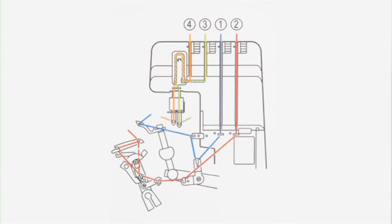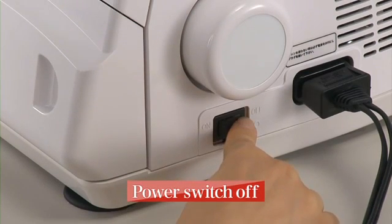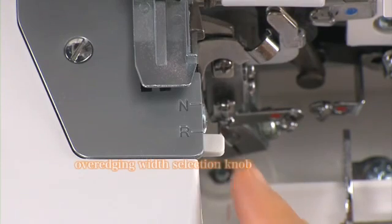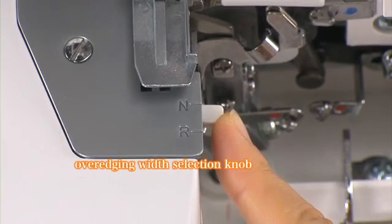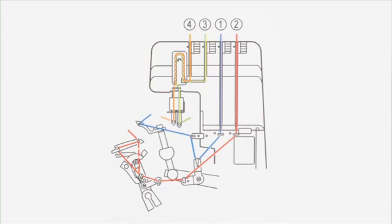Here, the threading method will be instructed for 4-thread overlock stitching. Always turn the power switch off before threading. Push the over-edging width selection knob away from you until it is aligned with the end marking on the throat plate. Color-coded threading diagrams are provided on the machine to illustrate the threading sequence.